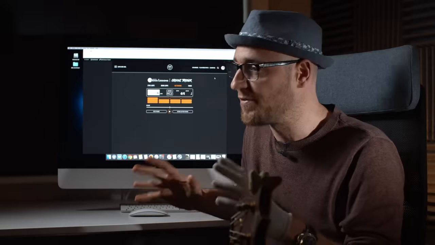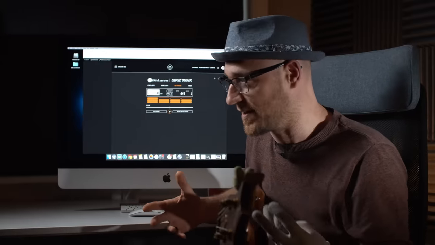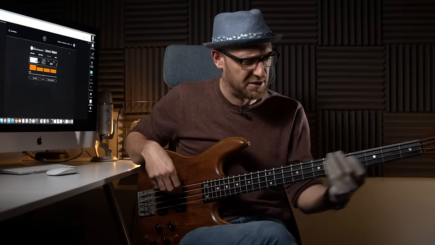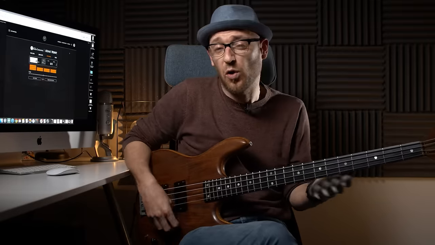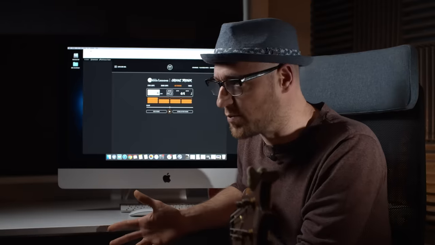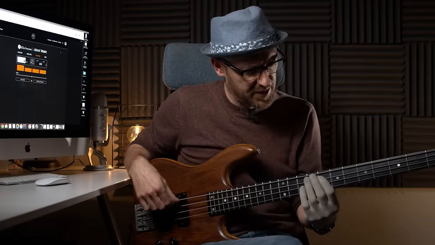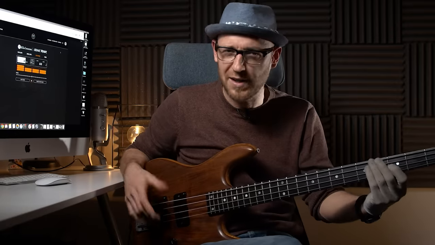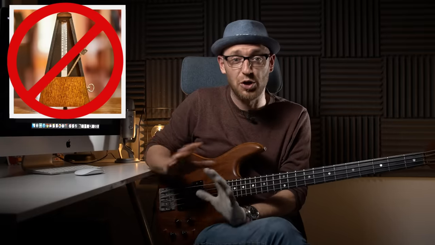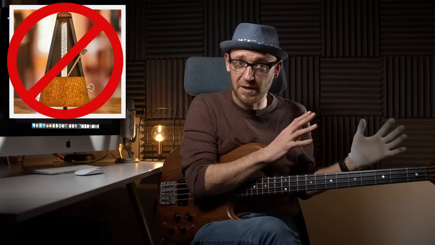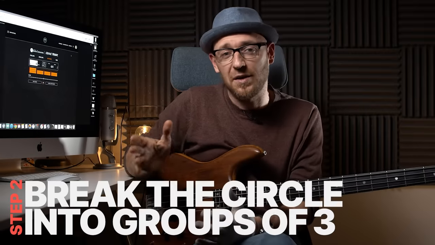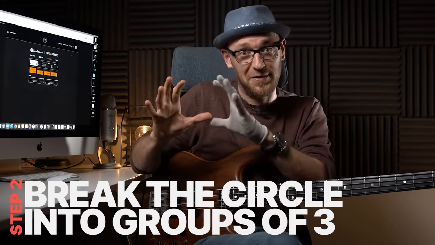So for step one, just familiarize yourself with the exercise. C, C, C, C. You could also experiment with other notes as well. You could say, I wonder where the F's are. You don't need to do it with all 12 yet. We're going to get into that in a minute, but just familiarize yourself with the exercise and the idea. Don't use a metronome, whatever you do. The metronome is going to come in a bit, so no metronome either.